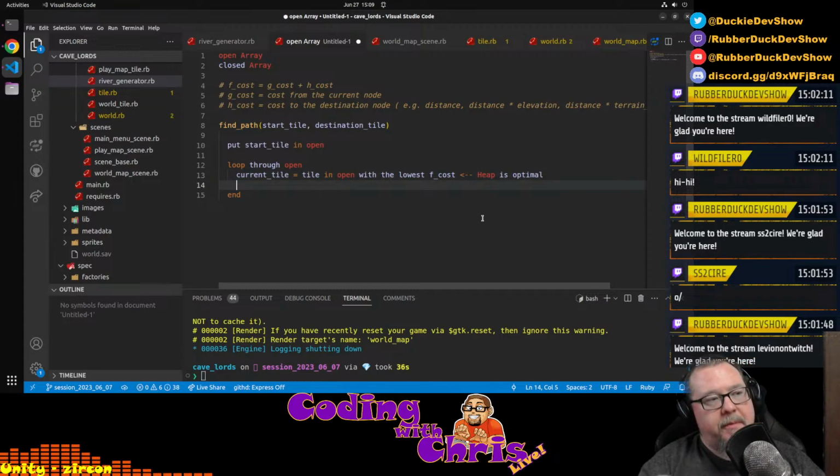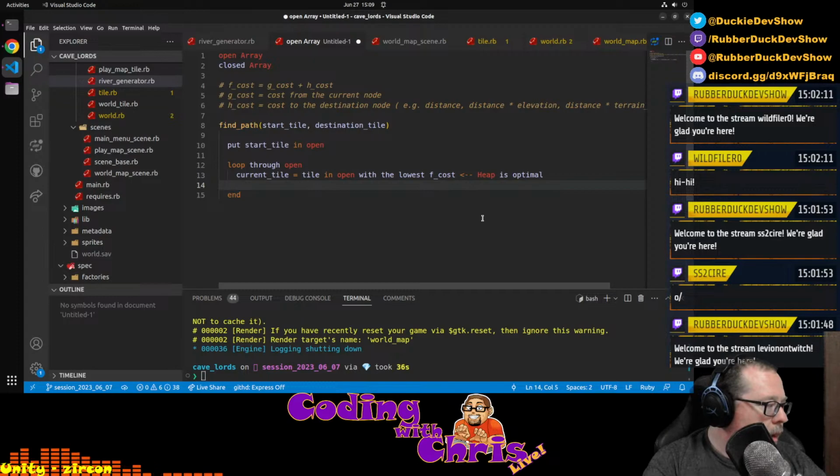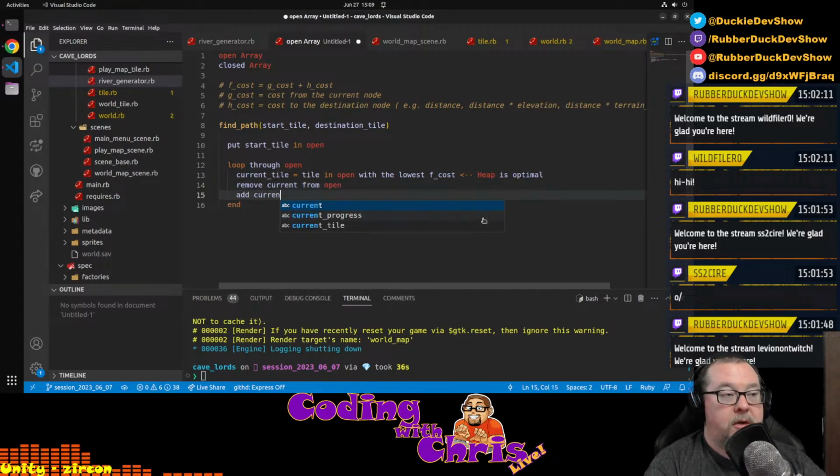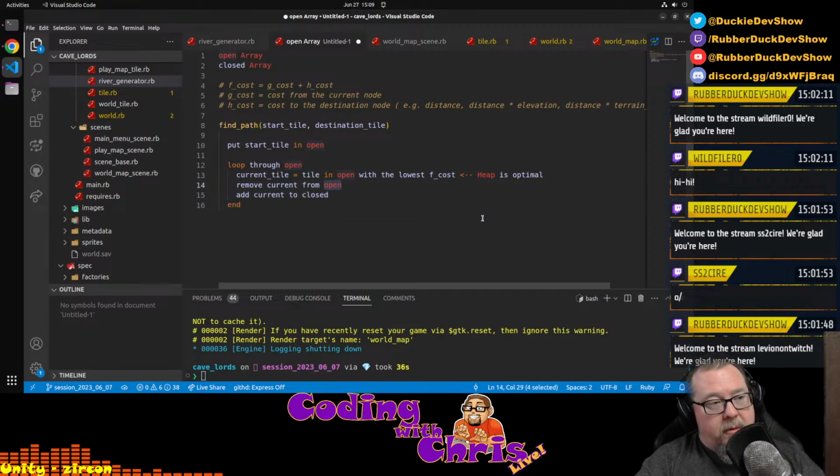So we're going to loop through open. We get a current tile, which is the lowest F cost in there. We remove current from open, add current to closed, because we are evaluating this, so this is no longer unevaluated.